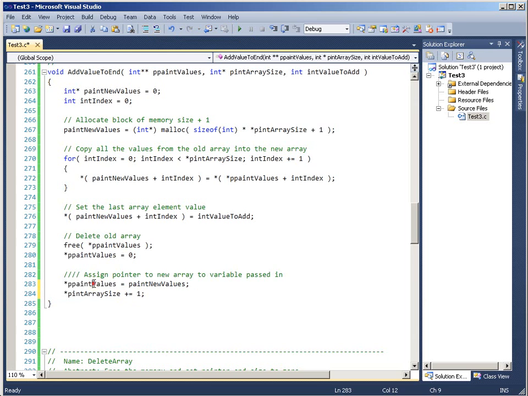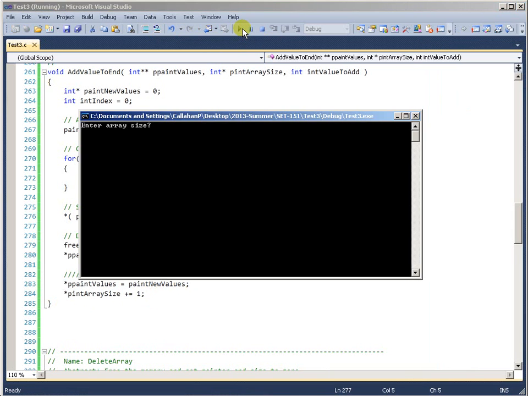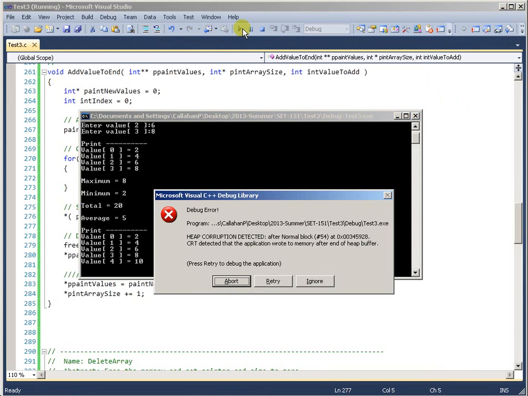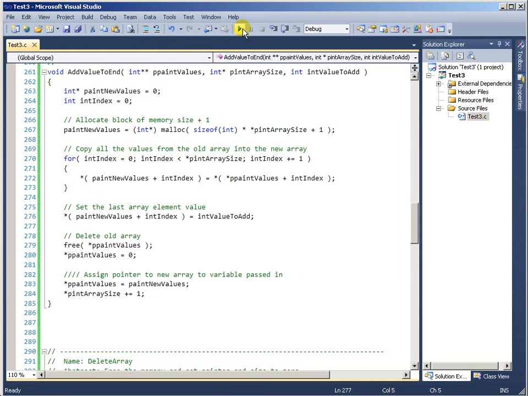Let's uncomment that. So we say that the old pointer is equal to the new pointer, and then that the contents at is plus equal to 1. Okay. Go ahead and run it. 4, 2, 4, 6, 8. Heap corruption after normal block. Gotta love those. Now remember, this is either an obstacle or an opportunity. Not too many people can figure this stuff out, so I'm definitely going to look at this as an opportunity because this makes me some money.